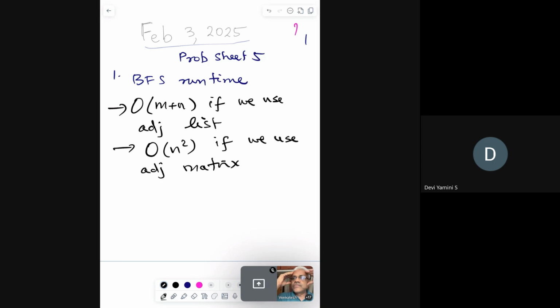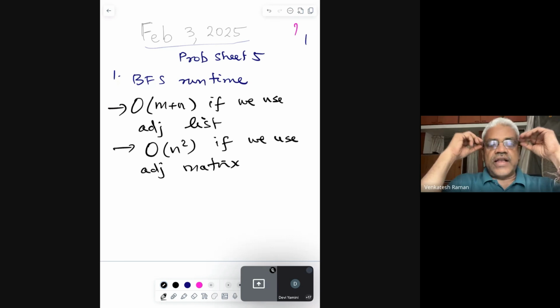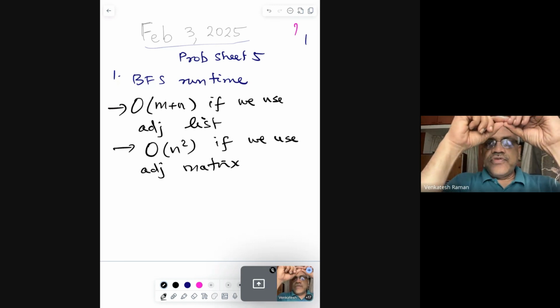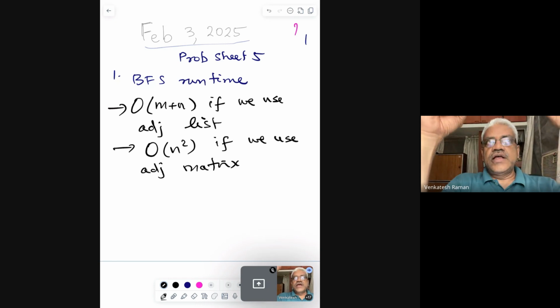Suppose the given graph is a tree, then it can be done in order of n. Exactly, right? So the first way of representing the complexity is tighter, a little better, because it tells you that if m is small, then the overall complexity is small, and if m is big, the overall complexity is big, up to n square. So there is a parameterization there as a function of m. In particular, the graph may be very sparse, for example, a tree.